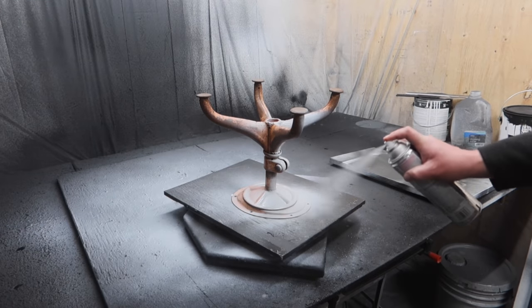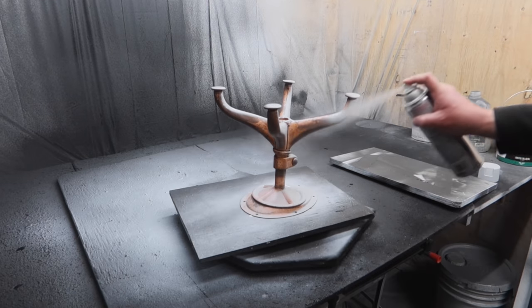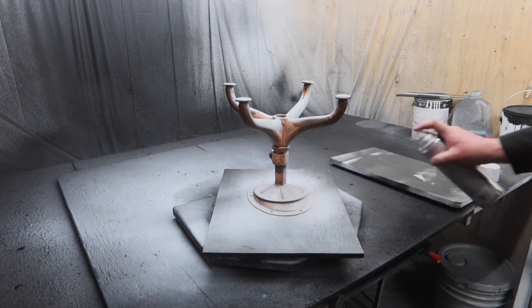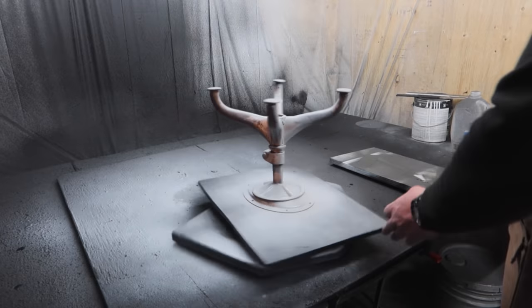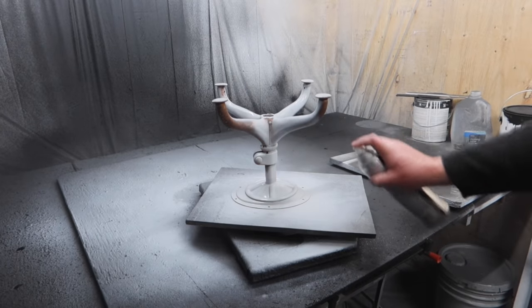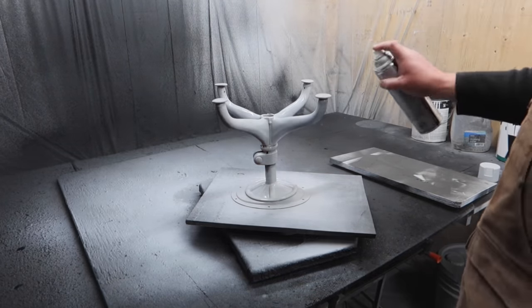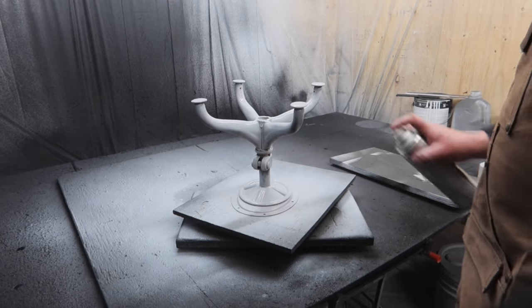So now he's going to go ahead and prime this piece also, and this is a rust prohibitor, a primer. It's going to help just like that Rust-Oleum spray paint. It all tries to work together to stop rust from happening, but this maybe was a piece that sat outside, got the weather, so hopefully as we're remaking it, the person that's going to buy it is going to leave it in the house so it'll have a little bit more longevity.